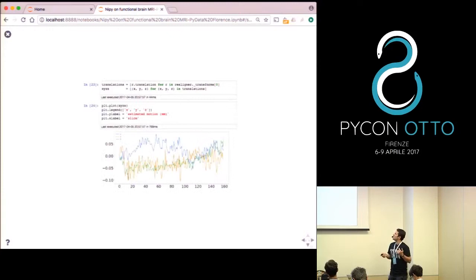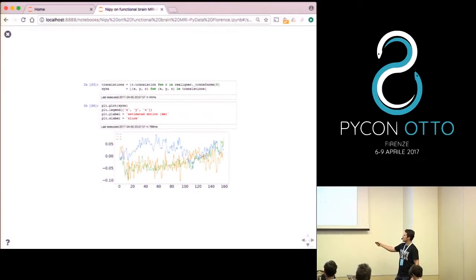I'm going to show you the estimated motion during the whole acquisition. After running the space-time realign, it gives me the translations of each volume relative to the first one.